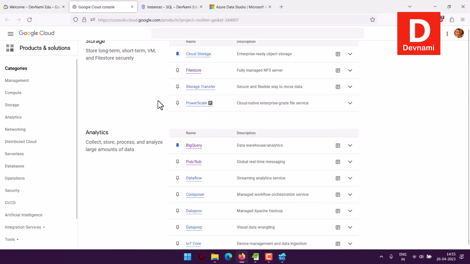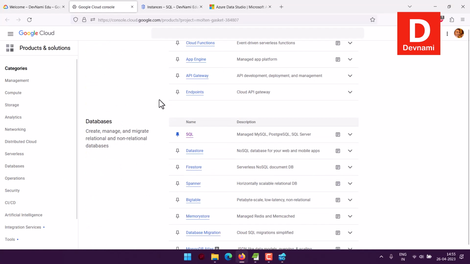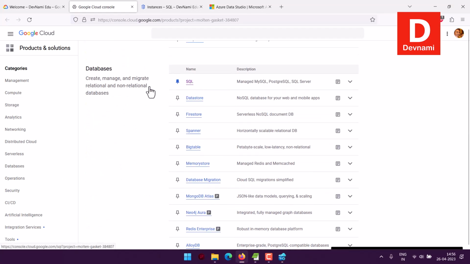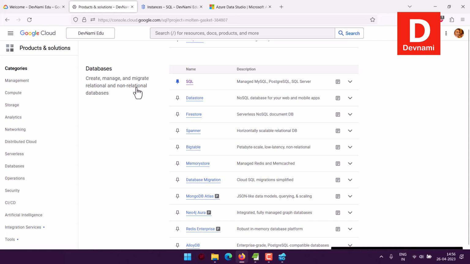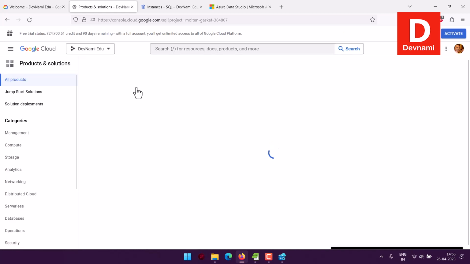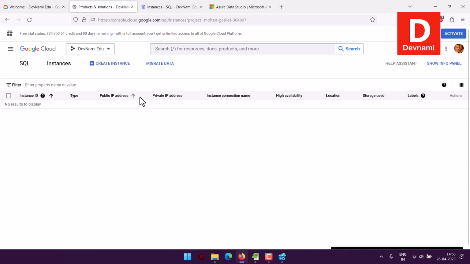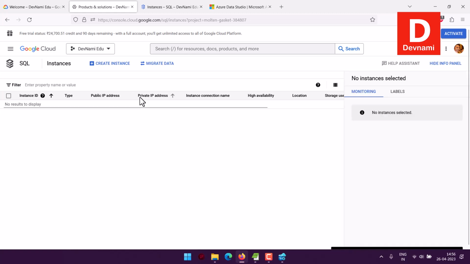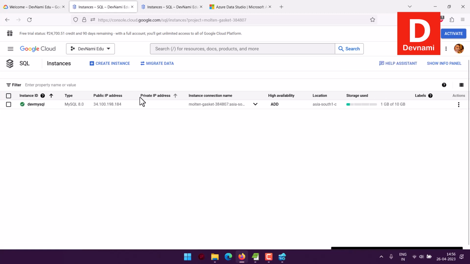Here in all products of Google Cloud, let's take a look at SQL, Cloud SQL for that matter. Here you will notice that this particular instance we have, and we may need to think of adding that instance, right? So first thing we will be clicking on create instance. I already have one instance, but we will come to that later. For now, click create instance.